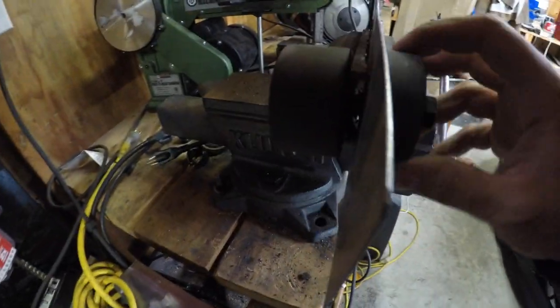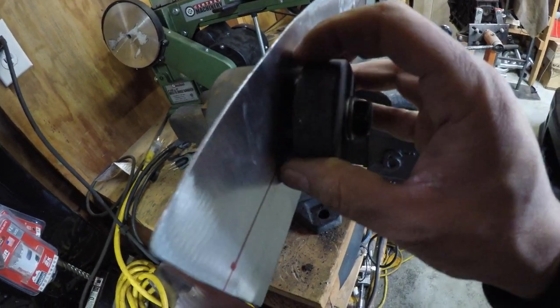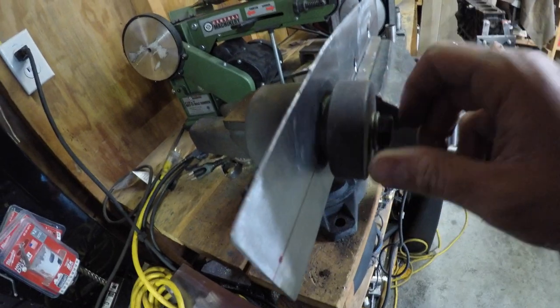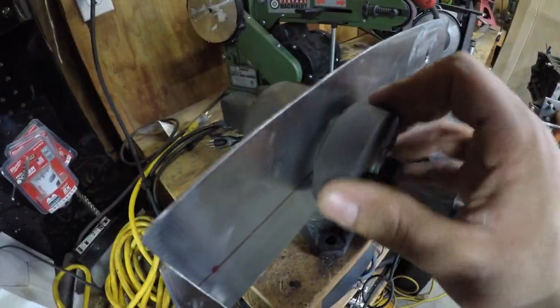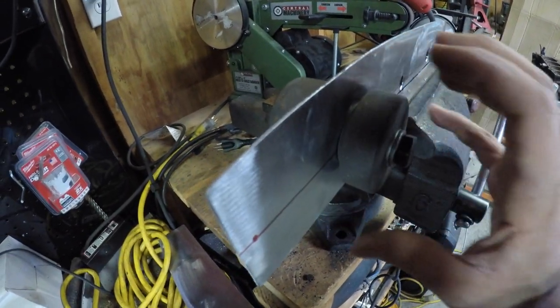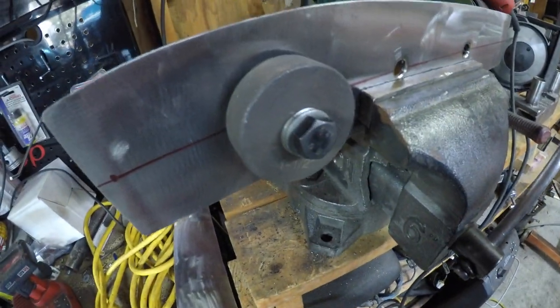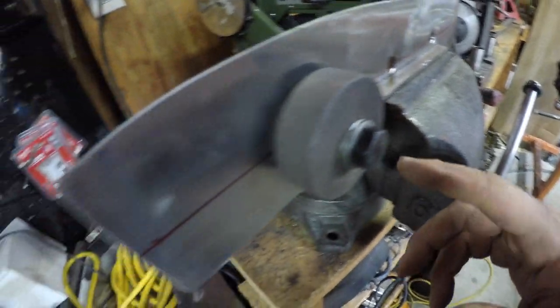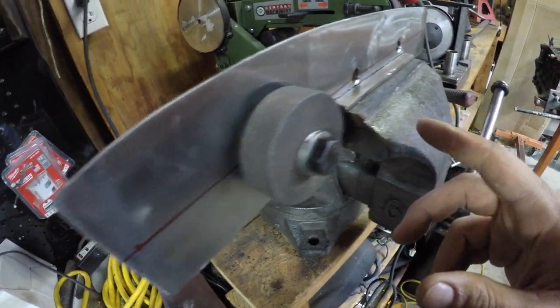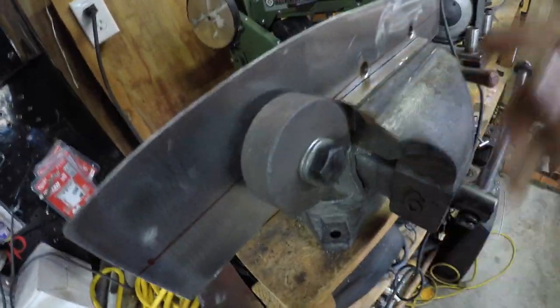One trick before I even do this, just because sometimes the die gets stuck on the metal and it's really hard to bring back out: go ahead and lube it with WD-40 or something like that. That's what I have, so that's what I'm gonna use. Some kind of grease, that way whenever after you punch it and you tighten it all the way down and take it back loose, it's easier to take back out. Sometimes they get stuck, like I said. So I'm gonna go ahead and do this plate, drill it, and then we're gonna do the dimple dies all at once.